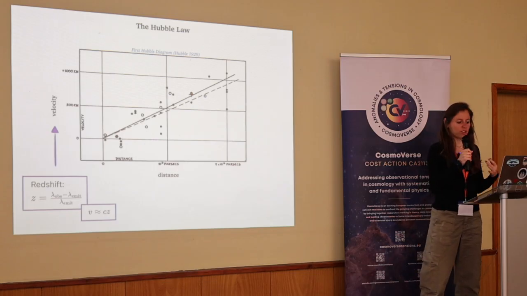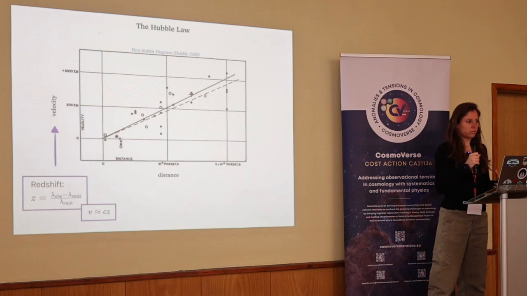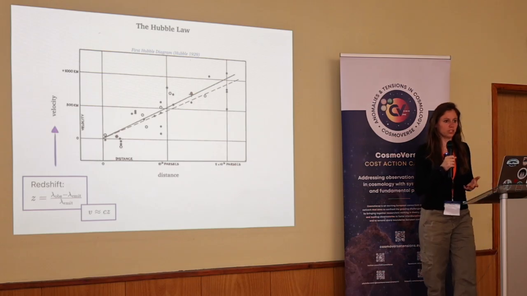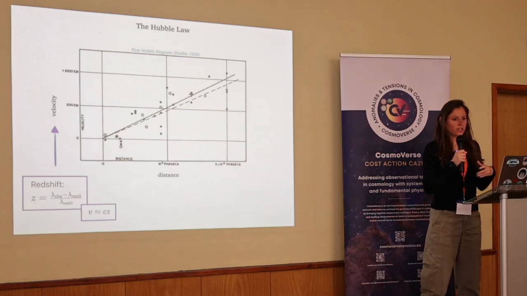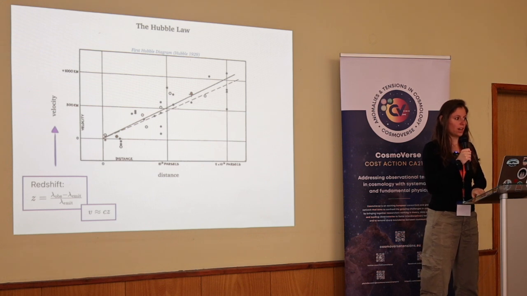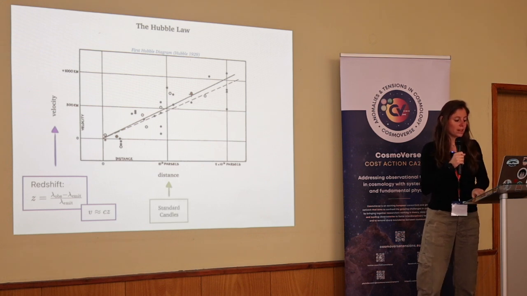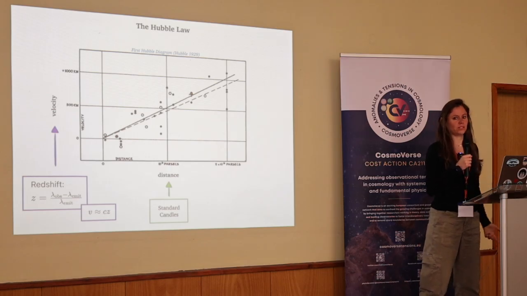Let's see how he measured that. The velocities of these galaxies were obtained by redshift. I'll just assume you know what redshift is. It's basically from this equation. He was measuring the spectra of these galaxies and seeing how redshifted they were. And now, most importantly, the distances. This is the trickiest point. Here on Earth, you might think distances are not a big deal.